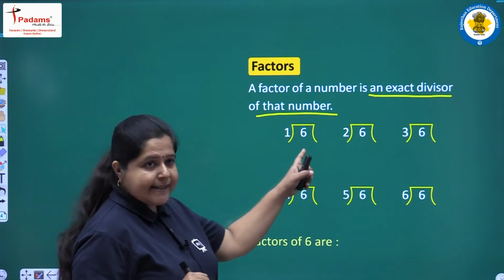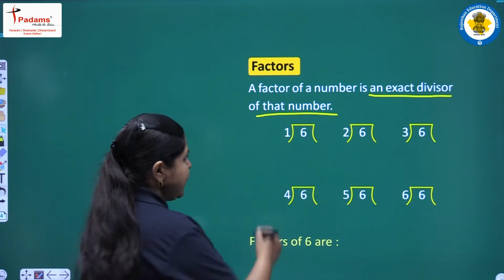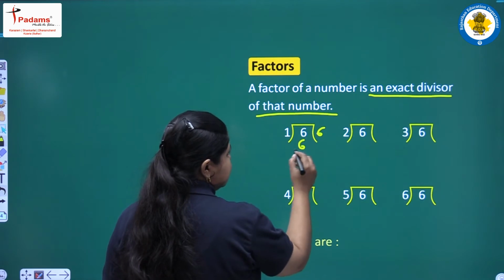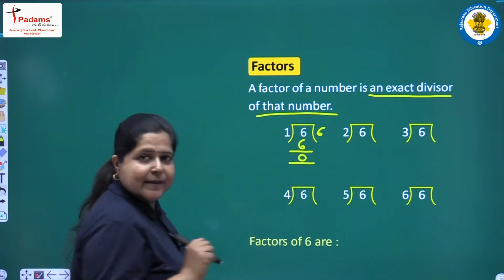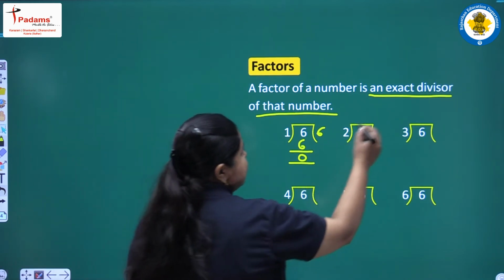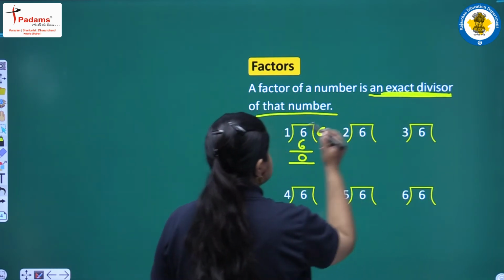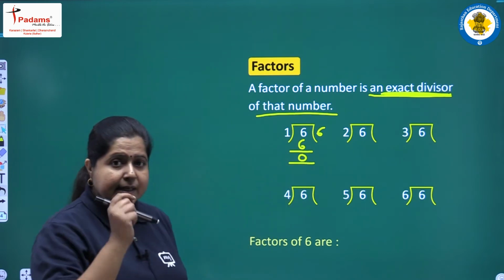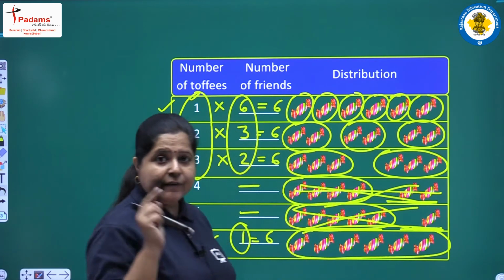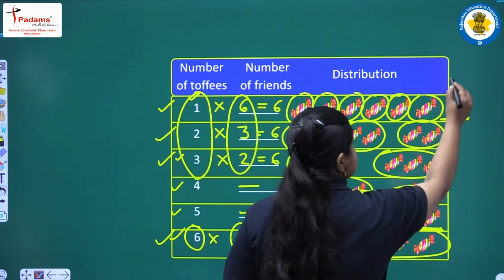We have this number 6 and let us try to divide this 6 by all these numbers less than 6. If I divide 6 by 1, what do we get? 1 sixes are 6 and the remainder is 0. So, since we are getting the remainder as 0, it means that the division is exact here. 1 is an exact divisor of 6. You can see exact divisor means there is nothing left. When we divided these 6 toffees, single toffee once, then we were left with no toffee. So, the remainder was actually 0.